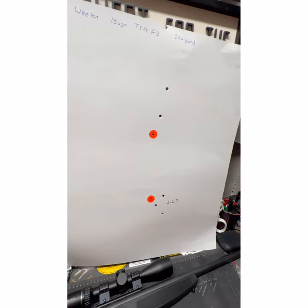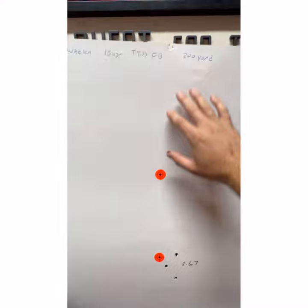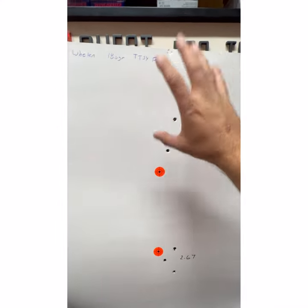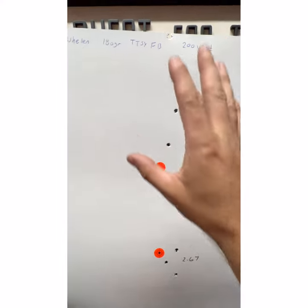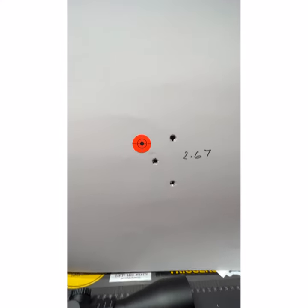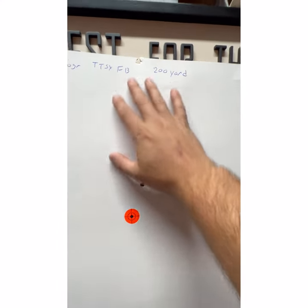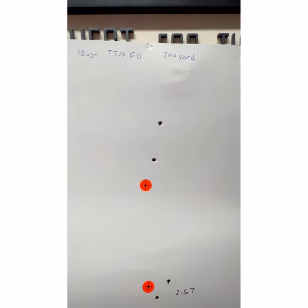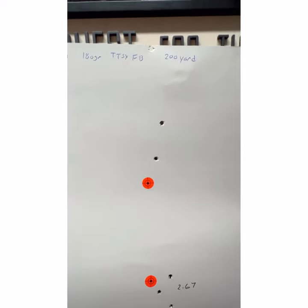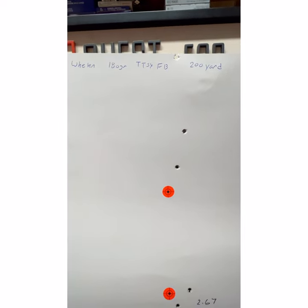Got it. All right, so you saw footage. Okay, so I'm gonna explain this real quick here. This was with a really hot barrel. That's the only thing I can think of for how it shot, rather than letting the barrel cool. So I'm not even gonna measure the group. We can see that this thing is just all over the place, completely vertical. So the barrel was hot. I should have taken my time and shot them.